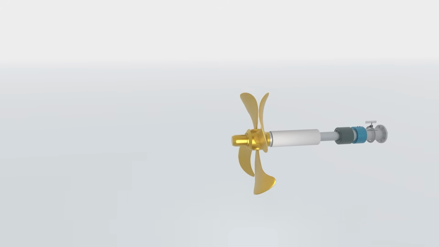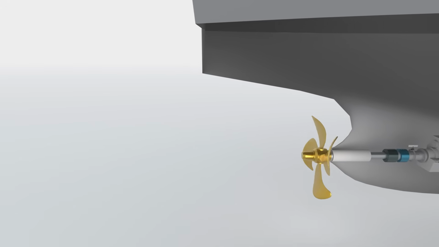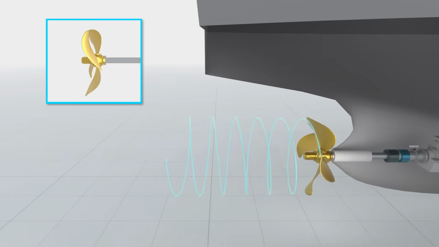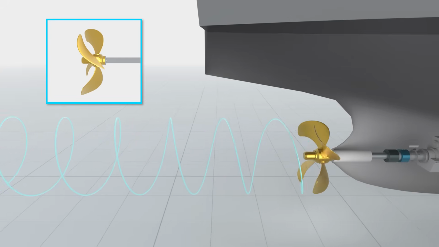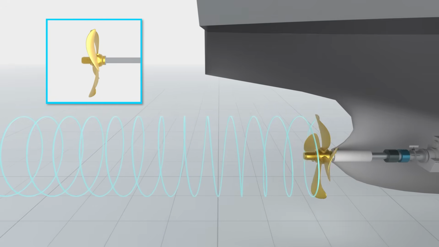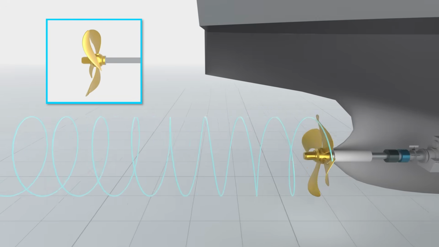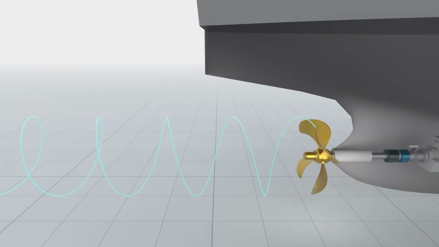Because the engine can run at a constant, efficient RPM, the ship can vary its thrust simply by changing pitch instead of changing engine speed. For example, if the engine runs constantly at 1000 RPM, a high pitch position provides maximum speed because the distance of travel in each revolution, or pitch, is longer. Changing to a lower pitch reduces the travel distance in each revolution, resulting in slowing down the speed of the ship. Returning to a higher pitch increases speed again. This keeps the engine at its constant RPM and reduces fuel consumption.